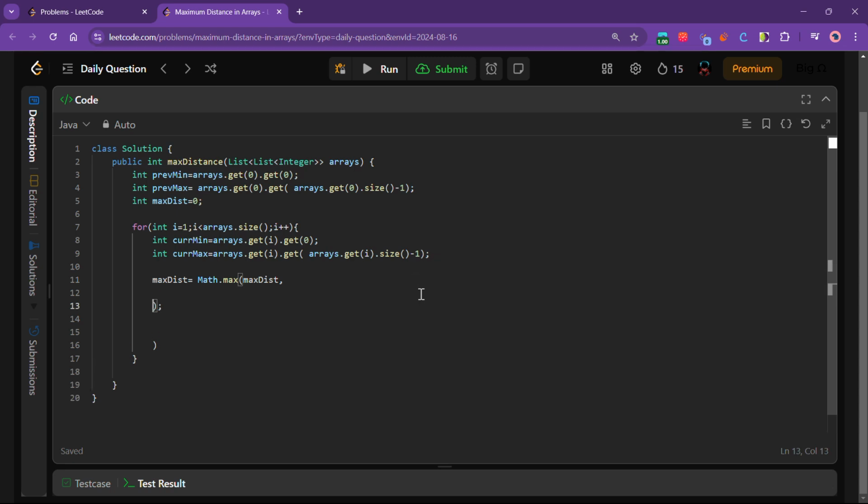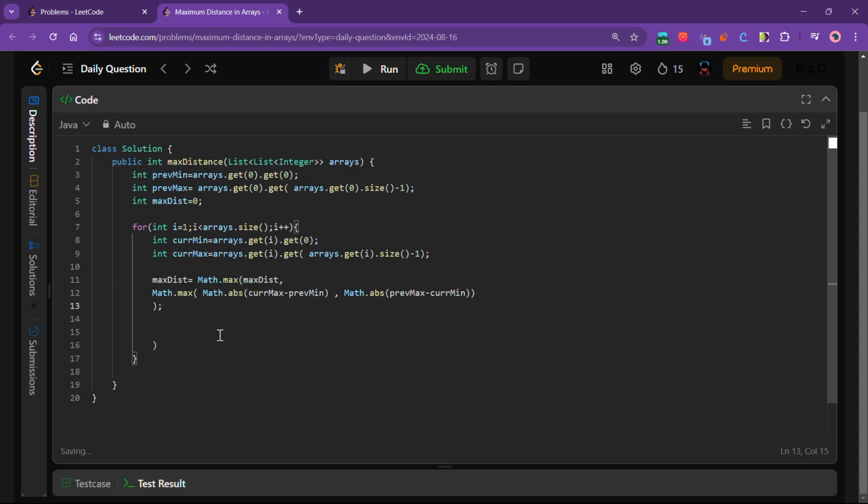Math.max of this or Math.abs of previous max minus current min. So this should do the work. Now we got the maximum distance.